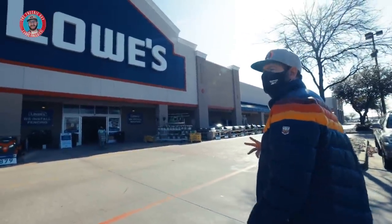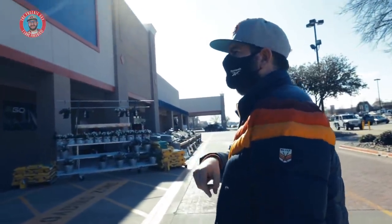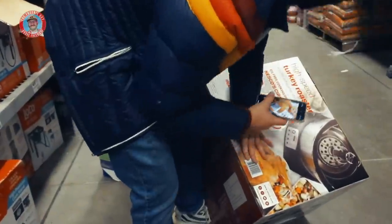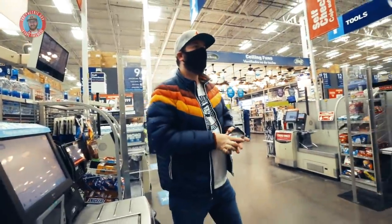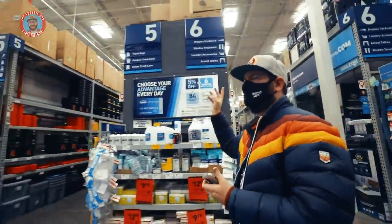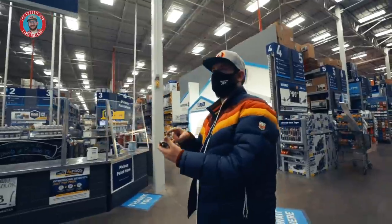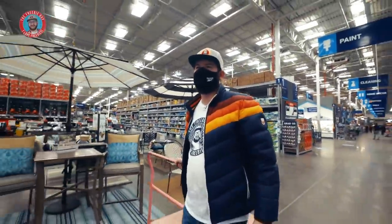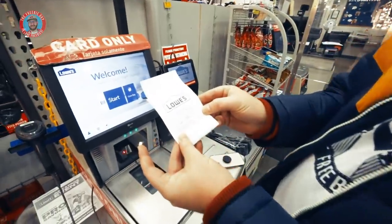We're back at Lowe's for the third time. A follower just messaged me that they have turkey rotisseries at Lowe's at 90% off — they were about $139 and should be down to $13. I'm pretty sure I walked past them at this store. I tried the app and it said $79, but I know people are getting it for $13.06. So I went up, scanned the barcode photo at the register — price check came back at $13. Turkey roasters at 90% off!